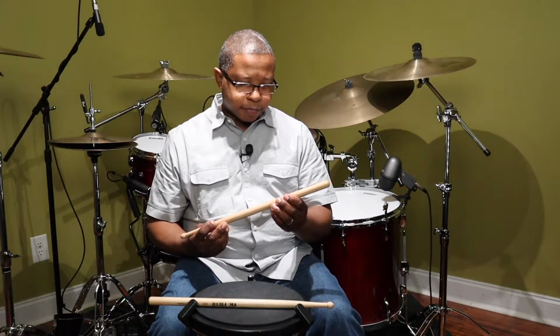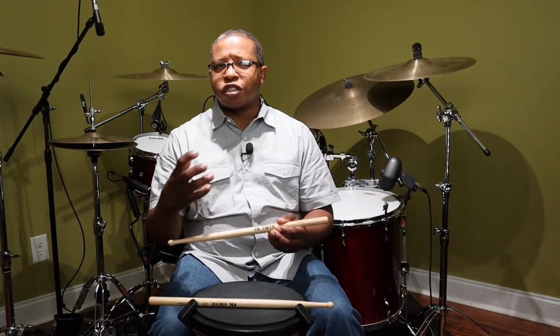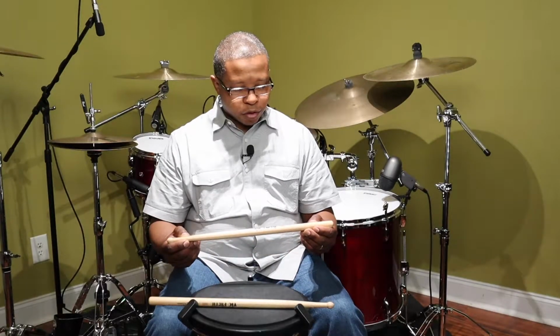Now, this particular drumstick that I'm using today, I believe it's called the Mike Jackson Core Master from Vic Firth. It's a marching drumstick, and I use it to practice. It helps build my muscles and helps me zone in on those key areas that might be slipping a little bit, rudimentarily. But anyway, getting back to what I was talking about.